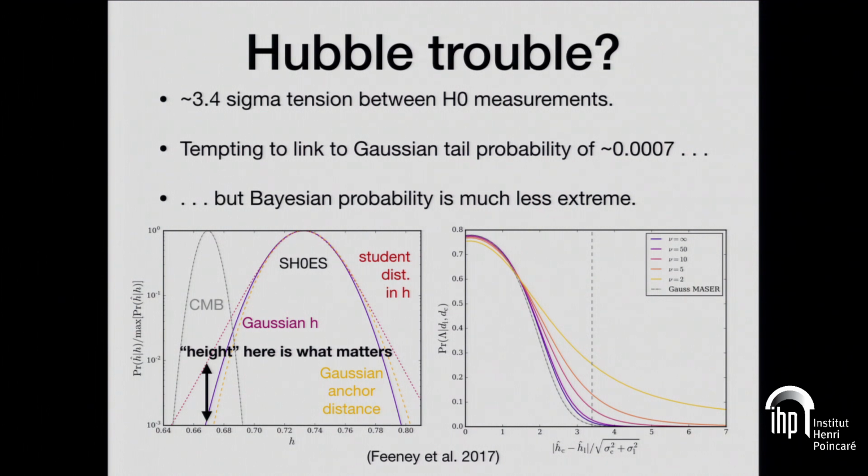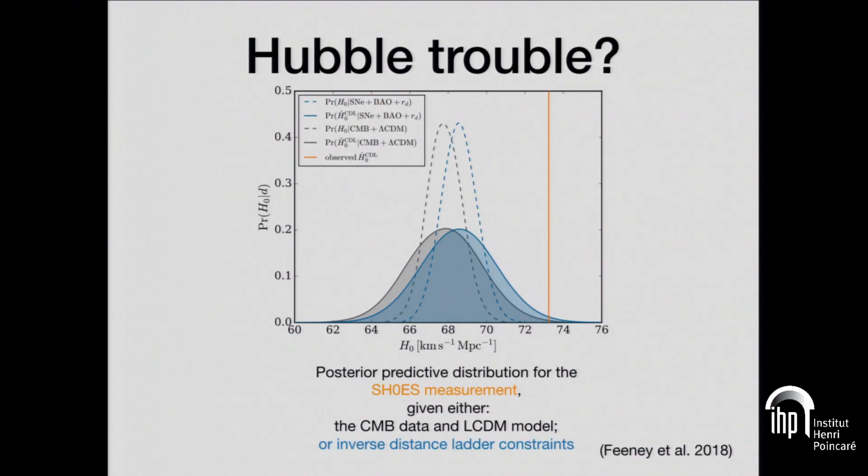And then the tails adjusted themselves. And it turns out that the level of discrepancy here is nothing like the nominal 0.0007 that you would get if you took a p-value from the 3.6 sigma, and actually the posteriors you'd put on the null hypothesis are in the range of a few percent, depending on which of these values you'd take. So the discrepancy doesn't go away, that's not a suggestion of that, but the level of the significance is much lower than you might think naively.